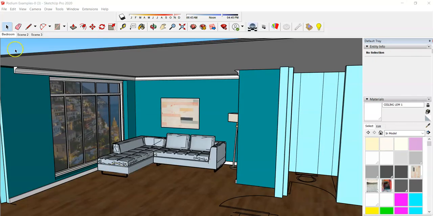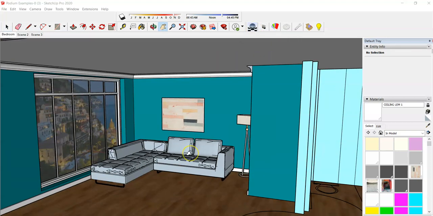So you can see when I clicked on the bedroom scene, you don't see that light at all, but when you go to do your rendering, you will see the illumination throughout the space. So I recommend that you do a quick rendering to make sure that the light levels are not too bright. If the 2 setting was too bright, then you can bring it down to 1 or even 0.5. If it was too dark, then you can obviously make that LEM power brighter, like 3 or 4.